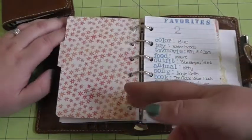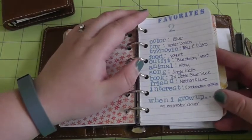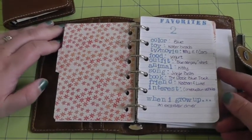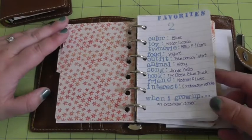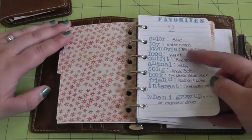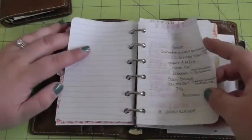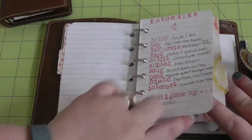The next section is also double-sided scrapbook paper. This was from a pin I found on Pinterest several years ago — a list of questions to ask your child every year. The pinner put it together in a photo book with a picture of the child. I never got that far, so I just had the answers from previous years in a file on my computer. I wanted to have it somewhere I could look at it, so I used alphabet and number stamps to make these with the categories I'm keeping track of each year. I have entries for ages two, three, and four — I started at two because when they're one they can't really answer all the questions. He'll be five in September, so I'll add the next one then.